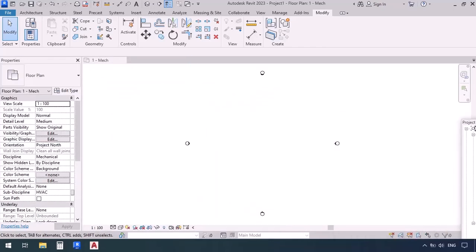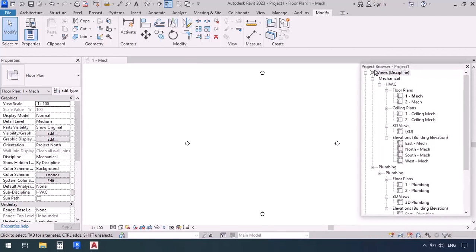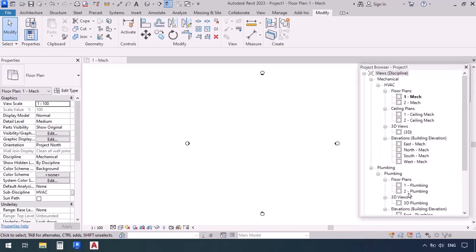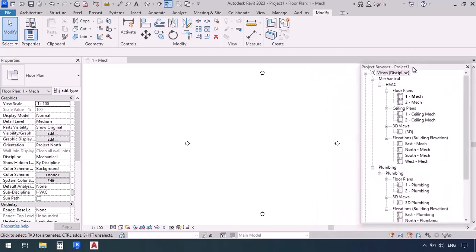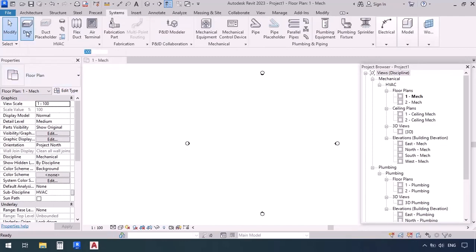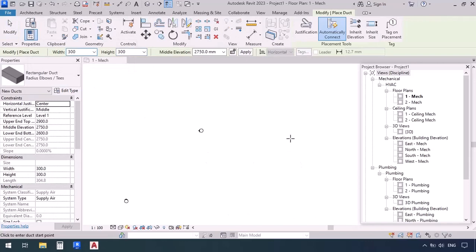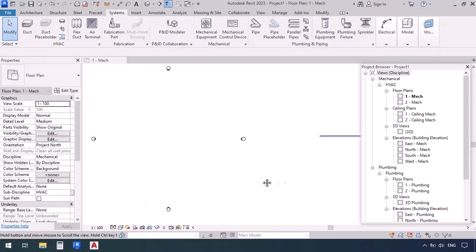So I'm going to put the Project Browser window on the right and the Properties window on the left. Now, it is possible that someone may misplace this and doesn't stick it to the software. And they might think that it's right, but it's not. This one is actually just floating around here. So we might draw something and then it goes underneath this one and we won't see it. Actually, let me do it for you real quick. I'm going to draw a duct. We will talk about how to draw ducts later on. So it just went under this window. I can't see it. It seems as if nothing has been drawn under there.